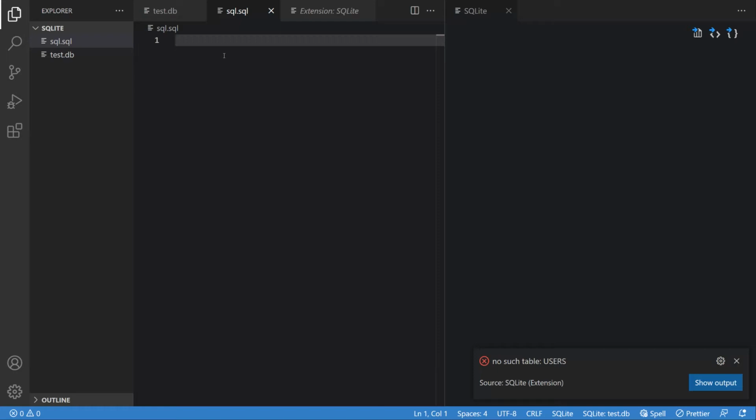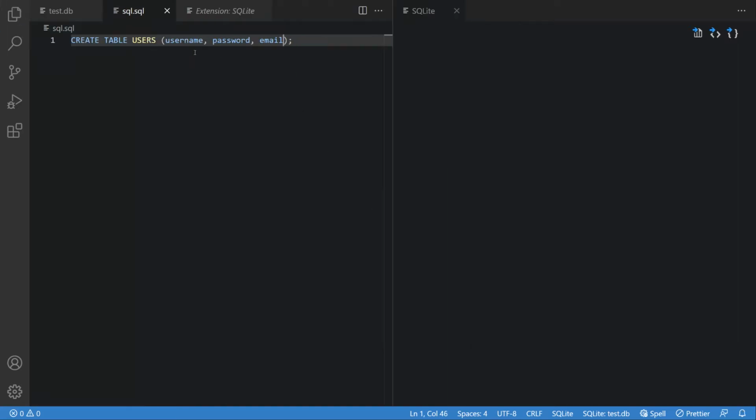Now the first thing we're going to do is create a table. I'm going to be creating the same two tables that we saw previously. So I'm going to say create table. This is going to be called users. And then what we're going to want to do here is in these parentheses, pass it all of the columns. We have a username column, password, and email with a semicolon at the end.